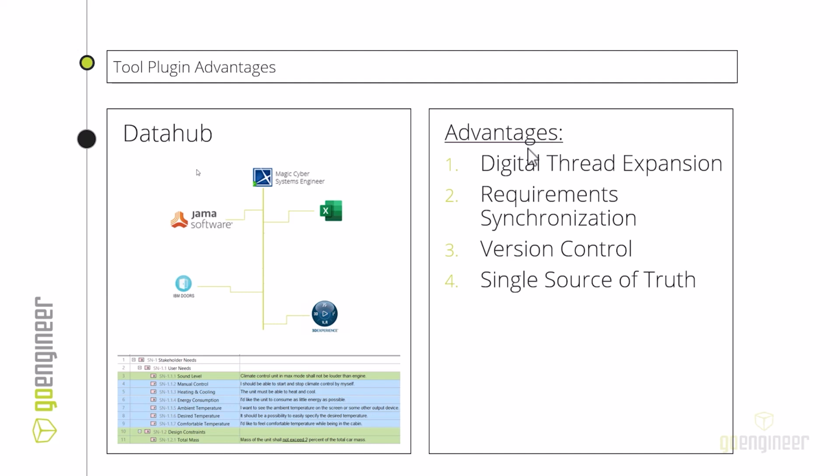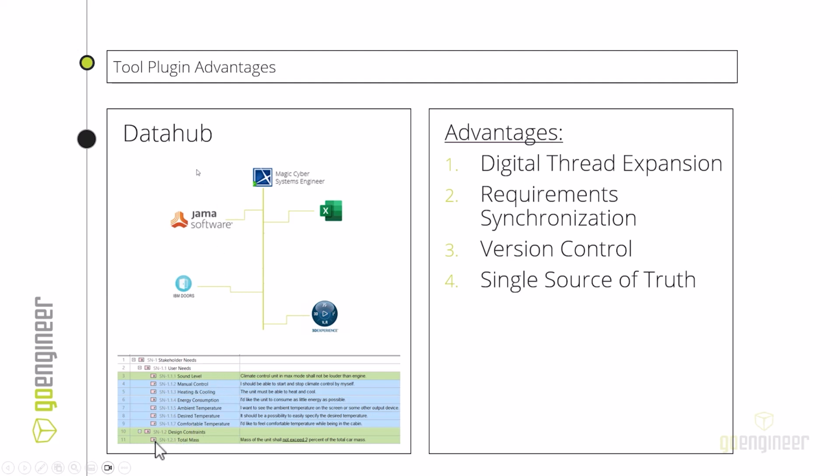And a lot of people use Jama, a lot of people use DOORS. Some may be using the 3D Experience platform, or some may even be still using Excel. And so you're able to have a bidirectional or a single directional synchronization between your requirements in the modeling tool and your requirements wherever you choose to host them. Now, you are able to create all your requirements and manage all of them in the tool. Model-based system engineering does account for that. But if you are looking to keep any of your requirements management tools, then you're able to do that.